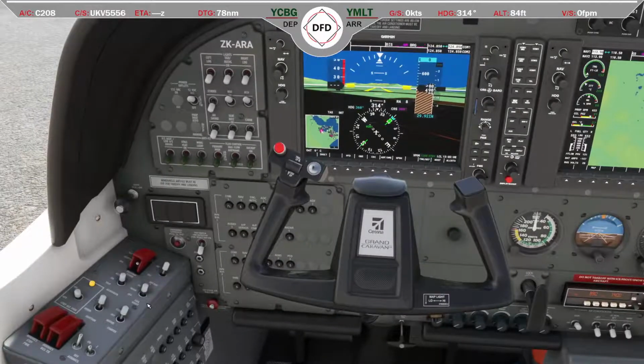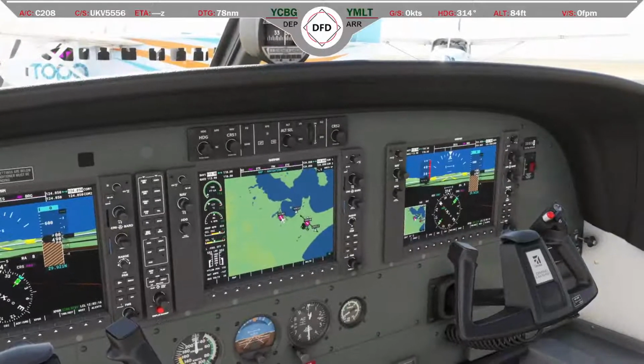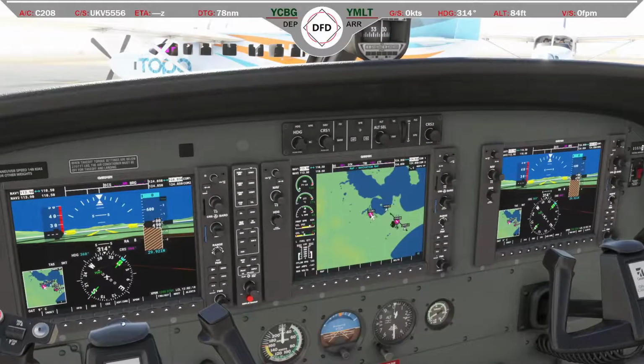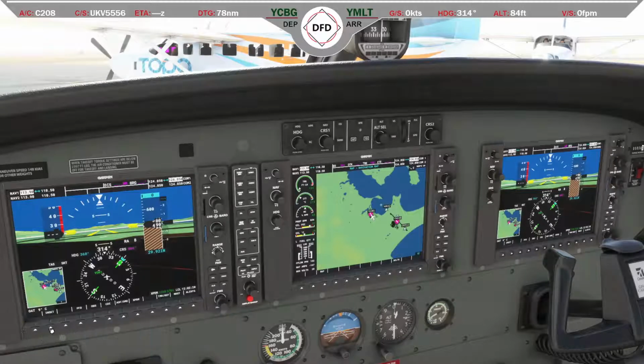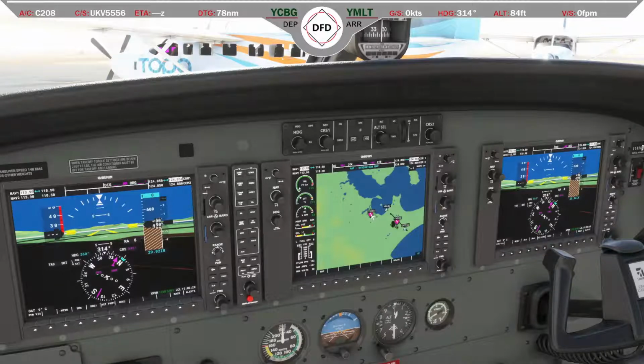So fuel boost will go back to normal. Starter off, ignition normal, and the second avionics can come up. So let's get ourselves set up here. Get rid of that. That will go off. That will go to that. Wind will go to option 3, and our transponder VFR on altitude, and we're all set with all that.